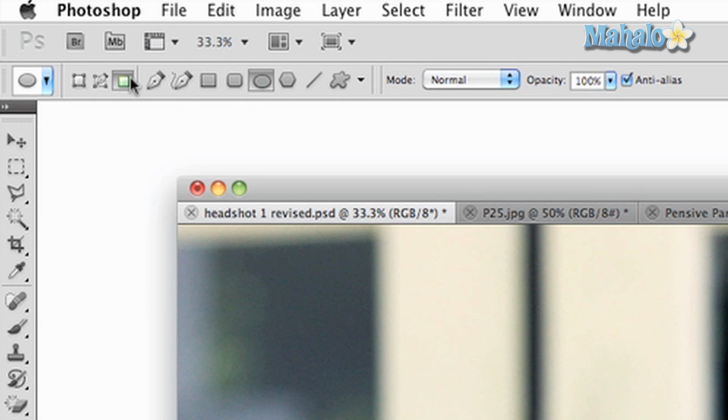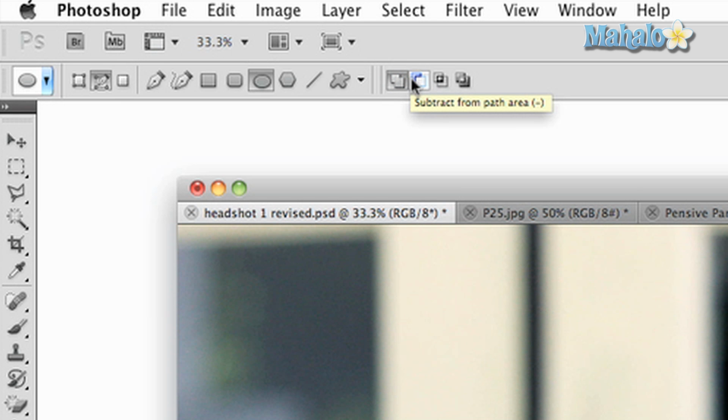The second part of the top options panel allows you to quickly swap between different path creation tools. This shows how the pen and shape tools are united as one main function. Using all these to its maximum potential allows you to create very precise and controllable masks, making for very easy photo manipulation. The third part of the tool allows for different options on path and shape customization. You can add path areas to allow for combining paths, you can subtract from a path area, you can intersect path areas, and you can create paths that exclude other overlapping paths.